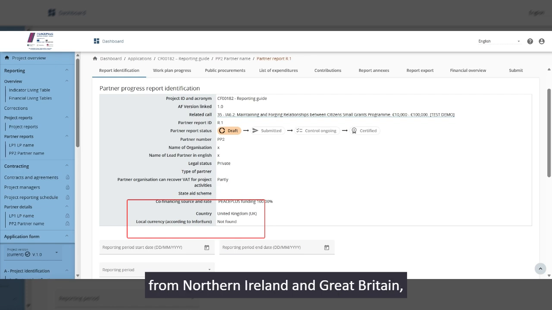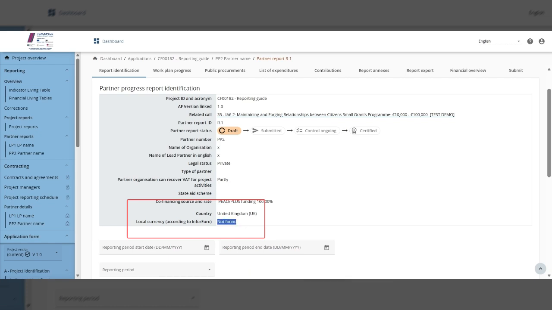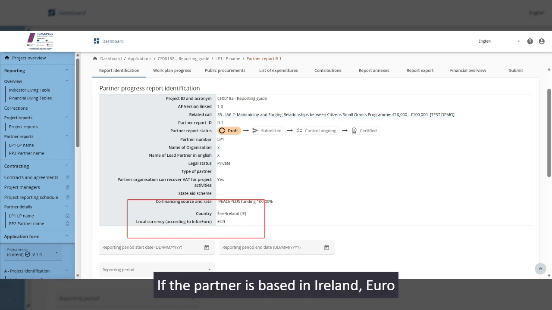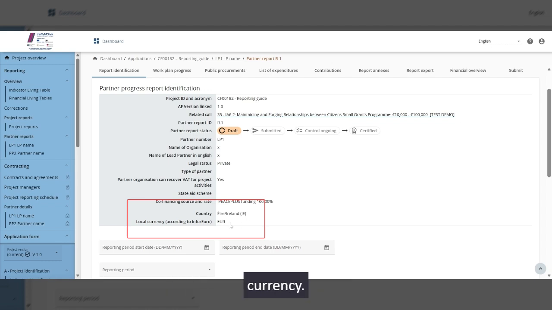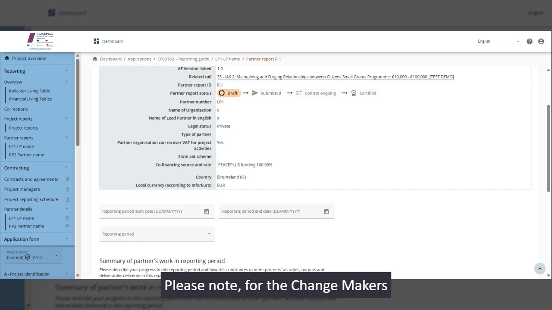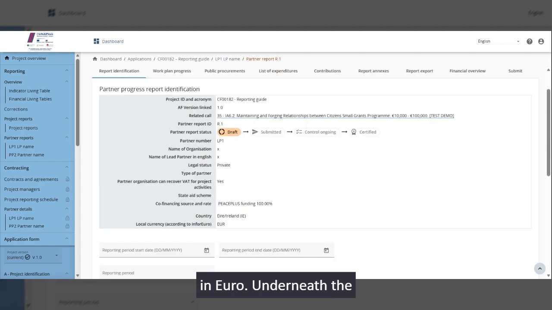For partners from Northern Ireland and Great Britain, the local currency will appear as not found. If the partner is based in Ireland, Euro will automatically appear as the currency. Please note, for the Changemakers programme, payments will always be made in Euro.